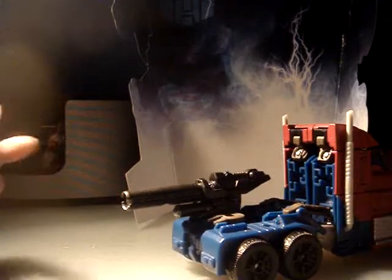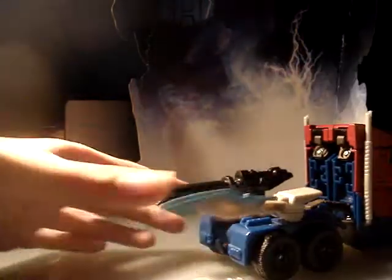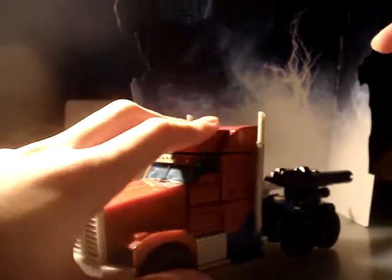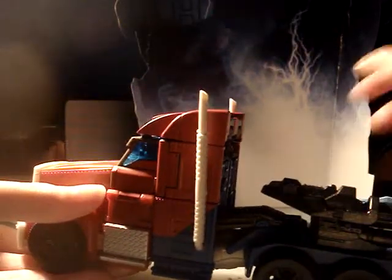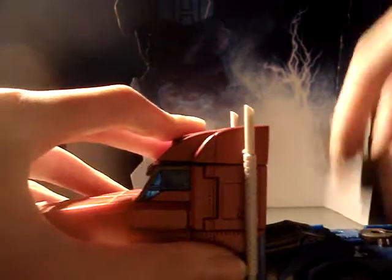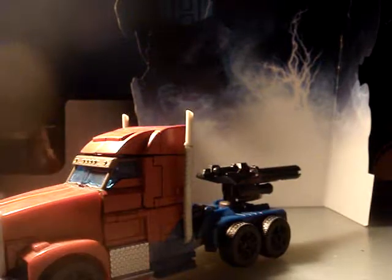I don't know if that's necessary, but the blade also can just tie in there. I don't know if it's a good way to store this, but they tell you to store it like that. So yeah, the back section is not very good. I hope they just cut the blade and then just leave one gun in here. I think that's better.